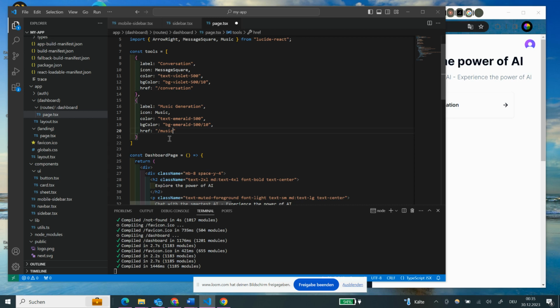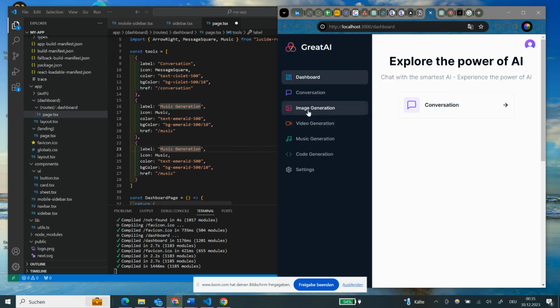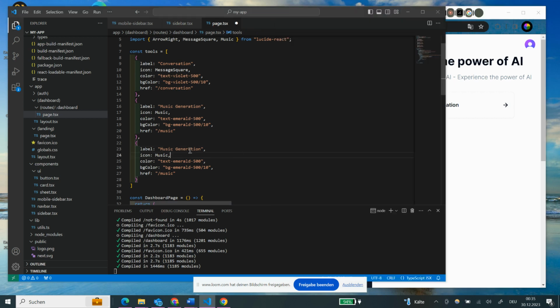Let's go ahead and copy that again. Label. Don't forget to add a comma. The third one is going to be image generation.